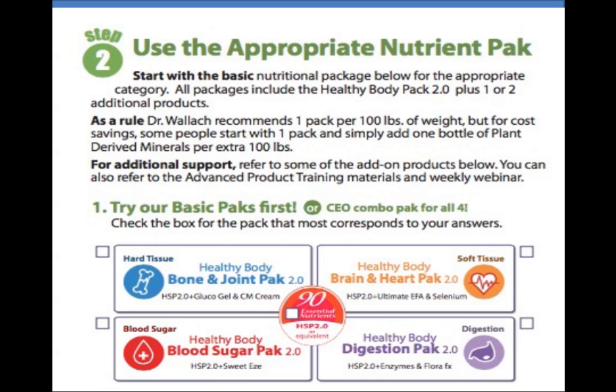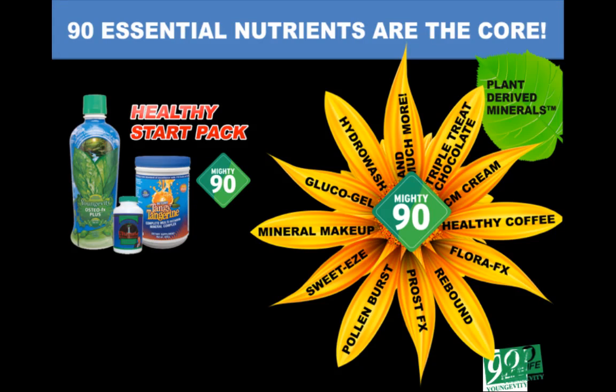On your sheet, you'll see something that'll look like this. And you'll notice that there's a place you can put a check mark. Based on what their scores are, you can just check. You've got this category and this category. And if there's no symptoms, does that mean they don't need nutrition? No. What does it mean? They need the 90 essential nutrients right in the middle. Everybody needs the 90. And it's to the 90 that you see there's a couple of add-ons for each one. Sometimes it's just one add-on. You can substitute the 90 for whatever products fit them the best.